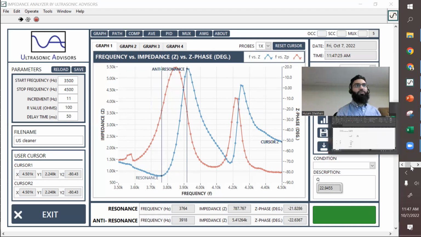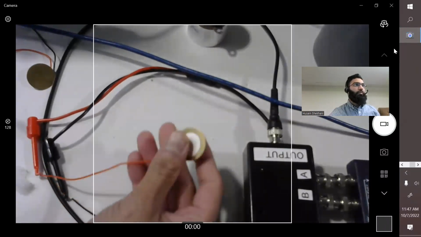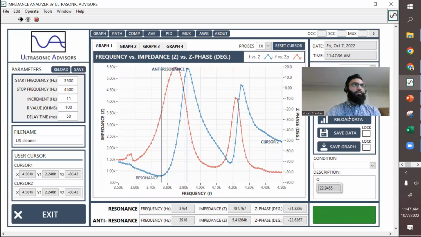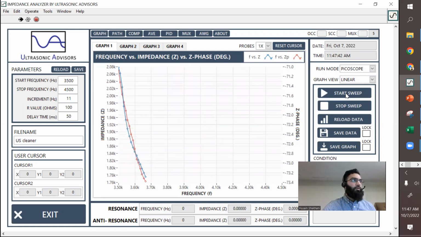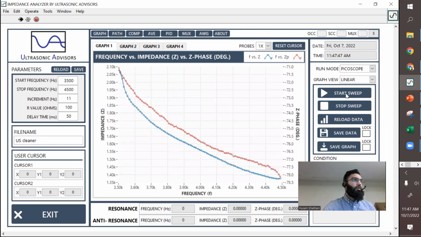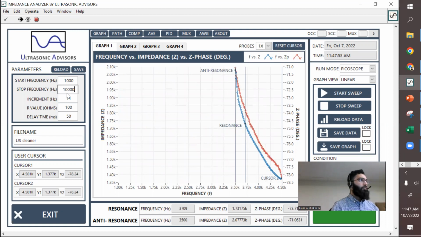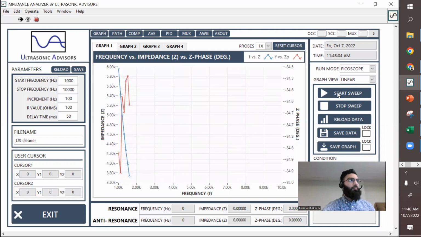I want to do something else. I want to end with this. I had a couple of things I could have talked about. I was going to talk about capacitance, but I'm going to hold this, and we all know what's going to happen when I hold this. The response is going to die down. So I'm holding the transducer. And I think I just eliminated the resonance, which is not what I wanted to do. I don't think I want to hold it lightly. I don't want to completely eliminate it.